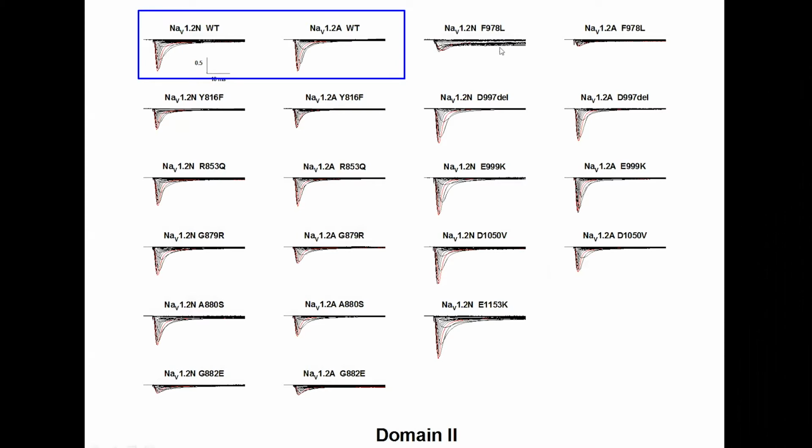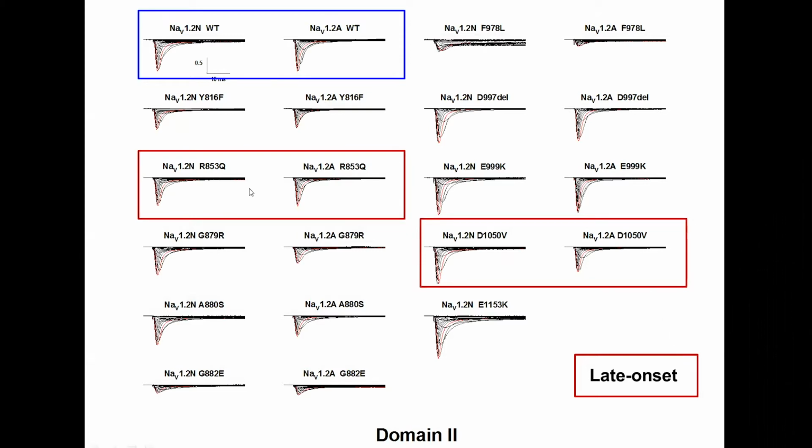Down in the lower left corner is a mutation that has very low function as well. And then in the middle here are many others that have different varieties of their functional properties. And then I'll also point out that some of these variants were associated with the later onset neurological symptoms, and those are boxed here.